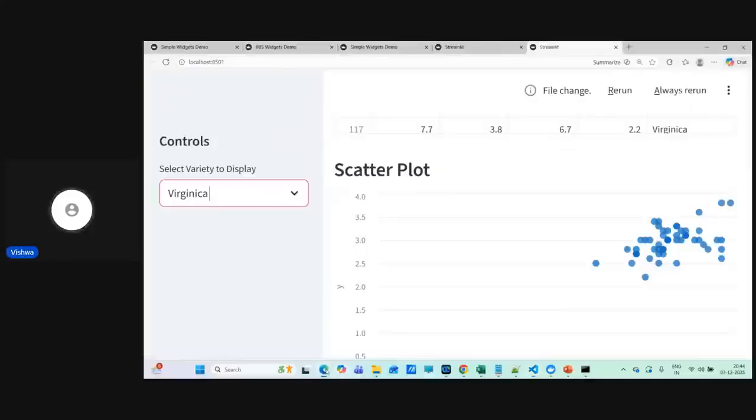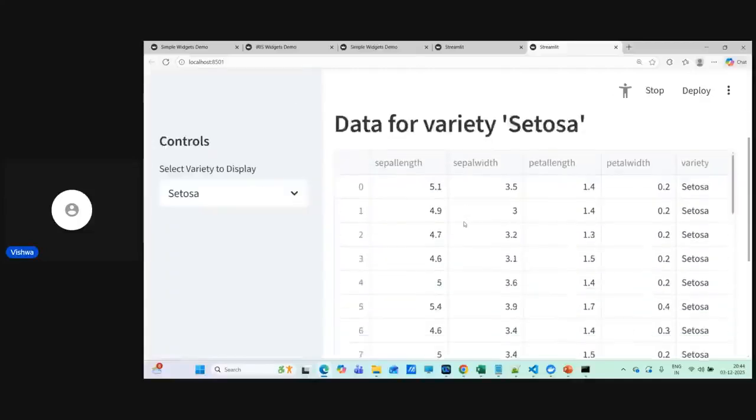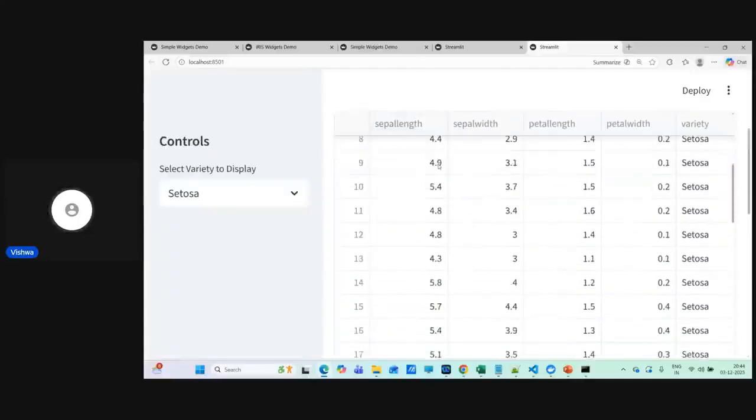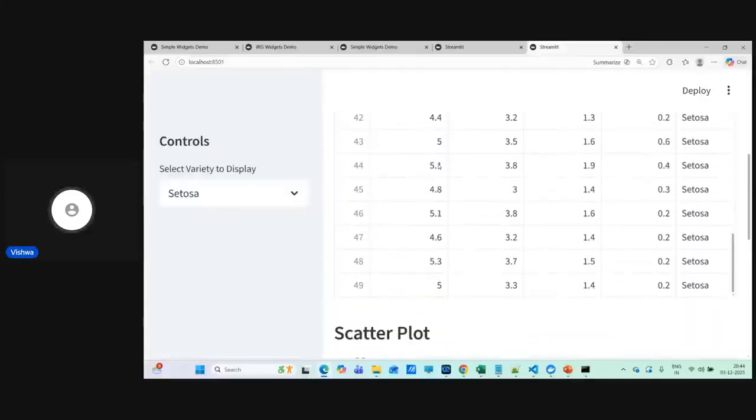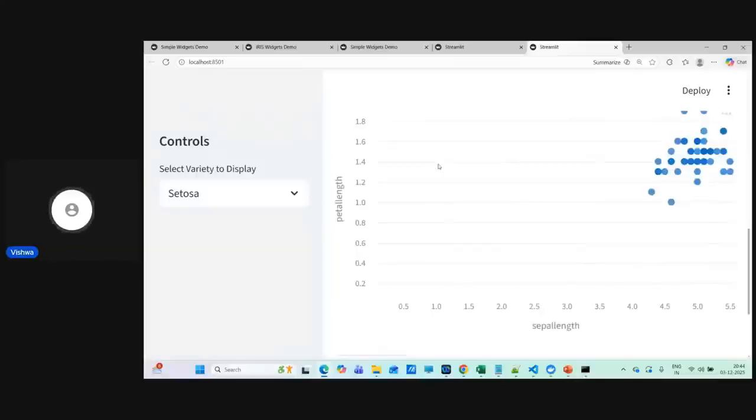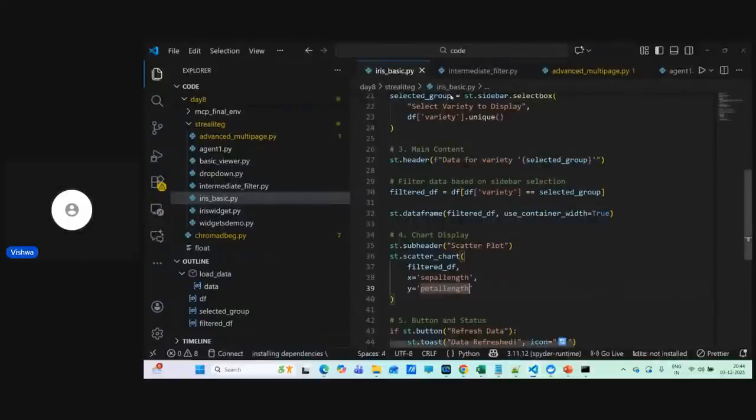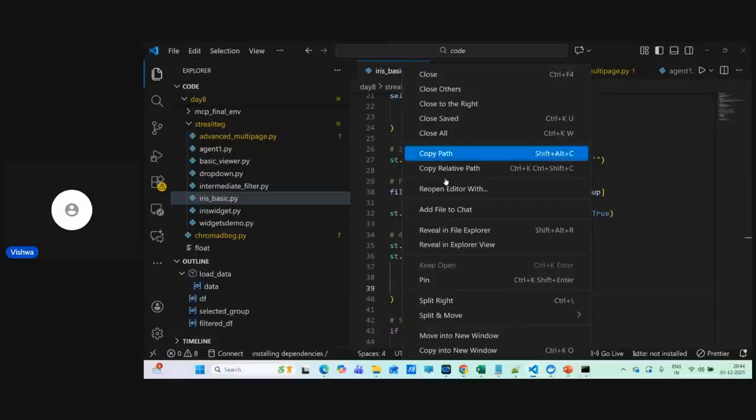Then if I go back, refresh it, scroll down, see now the names are coming properly. Scroll down, this is also coming properly. So that confirms that the problem was because of the dot. Agreed? So scatter plot is just one of the plots. There are many plots available with ST. Okay, so hopefully that makes sense.